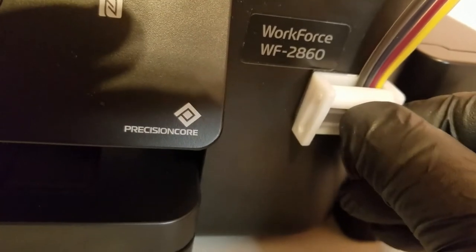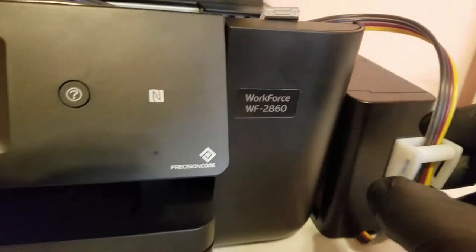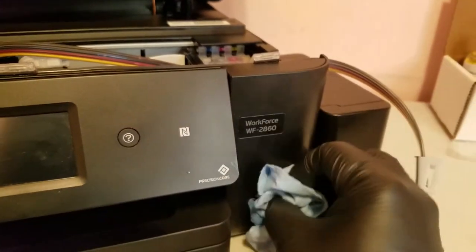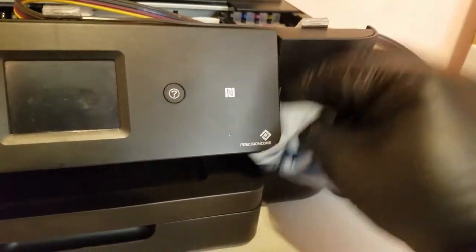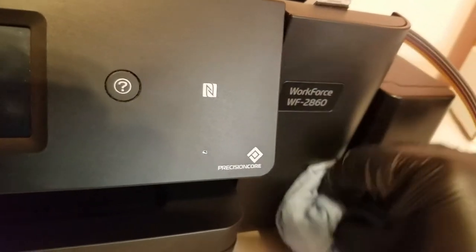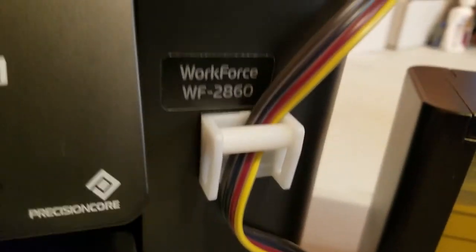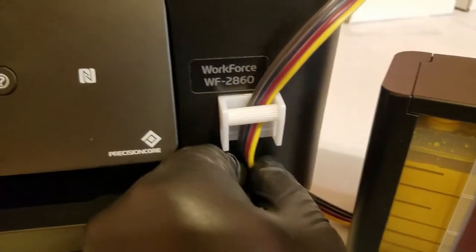So, now that we got those two locked in, let's go ahead and lock this shutoff clamp here. I'm going to put it right here underneath this 2860. So let's wipe that down with some alcohol and let that dry. Alright. Okay, so we got the shutoff clamp mounted.